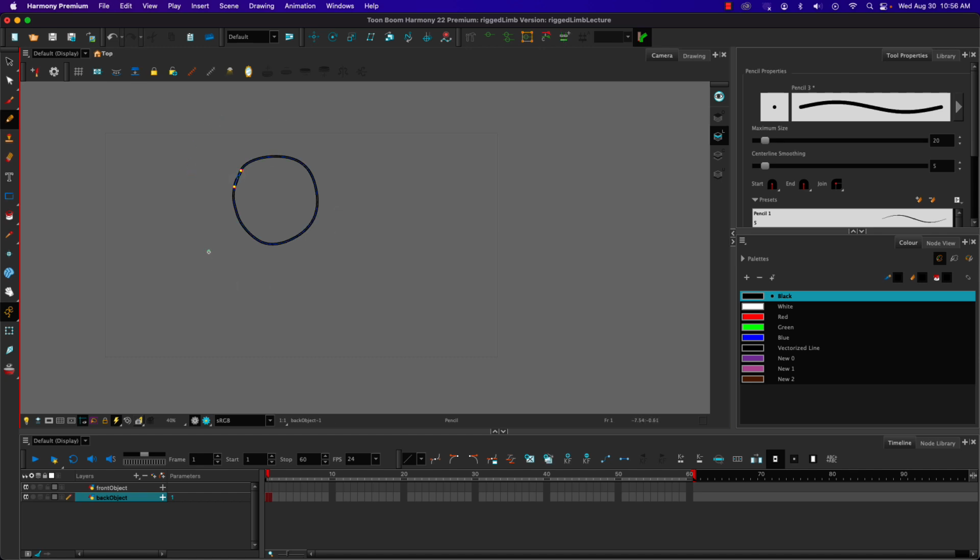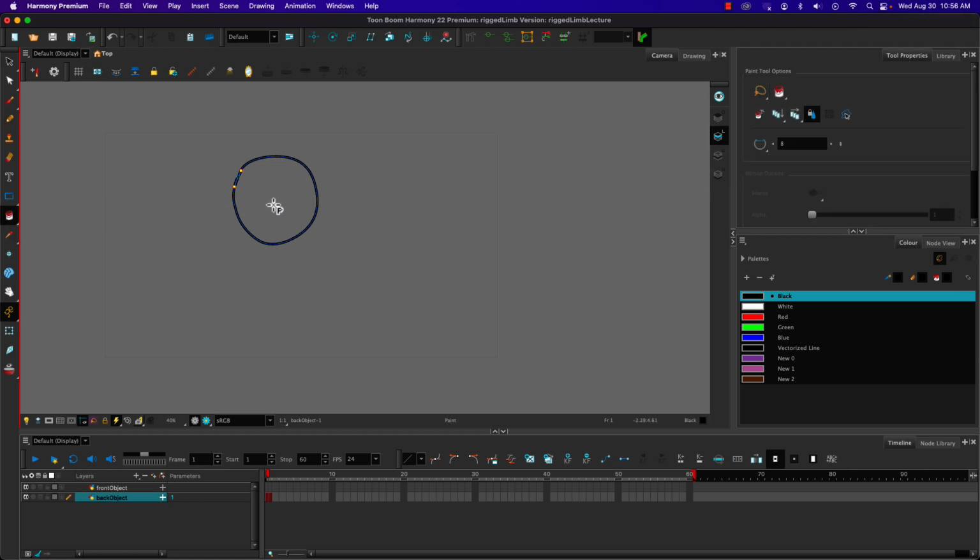Now when we've drawn our shape and put our artwork on our line art layer, if we want to then put artwork on the color art layer, there's an easy way to do it. Now one way is, we can fill this with the paint bucket right now, and I can choose a color and fill with the paint bucket and it fills that in. But my color is now on my line art layer.